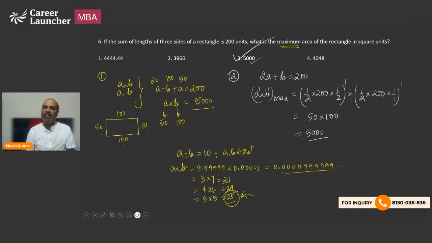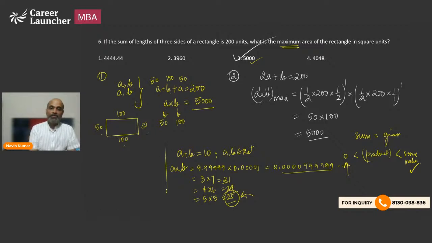If I take a into b as a as 9.999999 infinite times, and b as 0.00000 infinite times 0 and then a 1, sum abhi bhi 10 hai, but the product will be very, very less. So when sum is given, then the combo of the products 0 होता है minimum, so it's going to be greater than 0, and the maxima is going to be some value. Since product 0 की तरफ बढ़ेगा हमेशा, तो it doesn't make sense to ask minima, right? Maxima पूछने का sense बनता है.